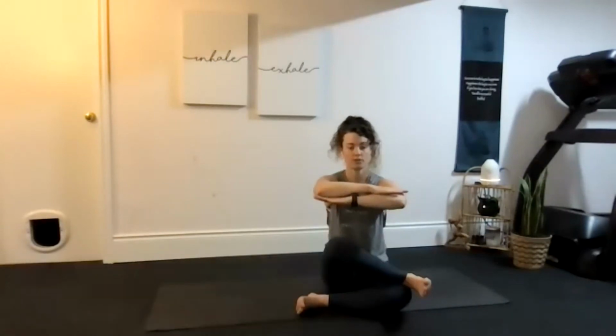We'll take our left foot. We want to bring the ankle on the outside of the knee. So for me, I'm a little bit tight today, apparently. I didn't know that. And this is as far as I can go. Some people will be able to take their legs, if my arms were my legs, and stack them right on top of each other flat. Okay, so this would be your legs, right on top of each other flat.